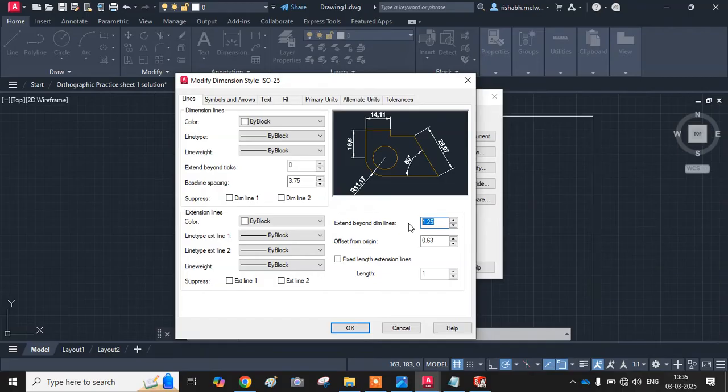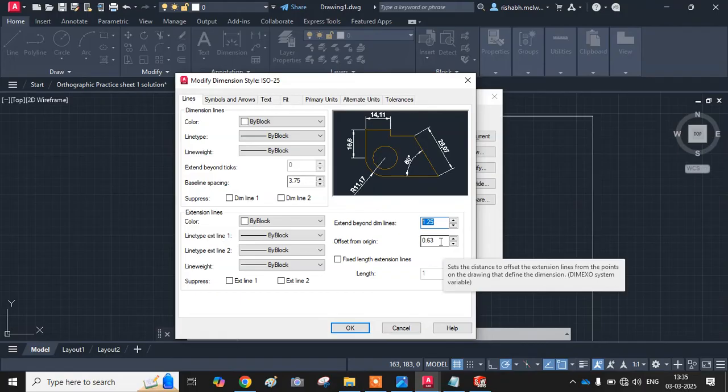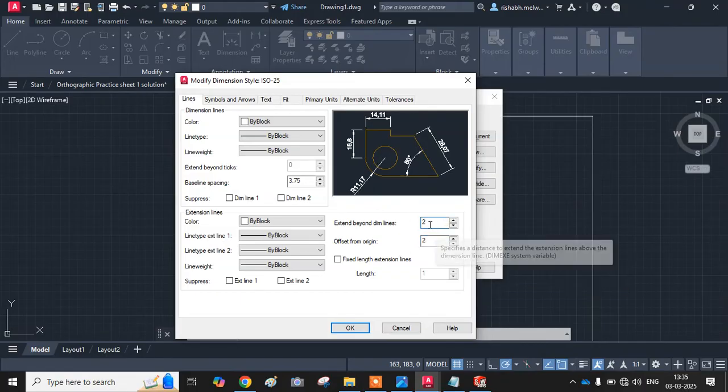If you go to the dimension section, you will find this setting. Not the arrow, go to extend beyond dimension lines. Yes, 2 was given. And offset from origin, both were 2. So I will keep this as 2, I will keep this as 2. Whatever is given, you follow that.